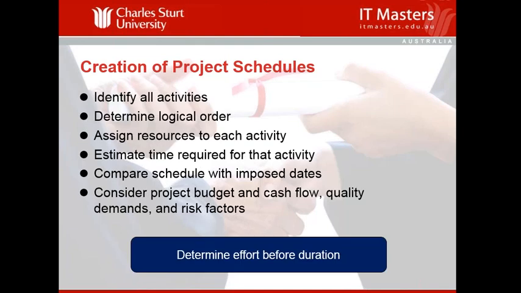So this is my little bone of contention with PMI. They talk about estimating duration, but I believe what you've got to do is estimate the resources and the effort, and the duration then will be a calculated figure. So if you're using a scheduling tool, you might want to put in the effort that it takes to do some work. If it takes 4 days to do something, but you have 2 people doing it, that's only 2 days. So the duration gets calculated.